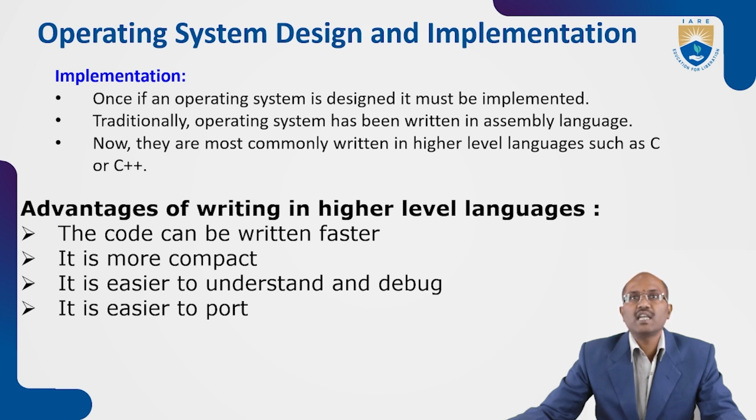It is easier for portability, which means the executable code can be taken from one system and executed in another system also. So mainly the operating system must be implemented with high level languages. The users write the programs in the high level language. That is the implementation of the high level language that works on the operating system.